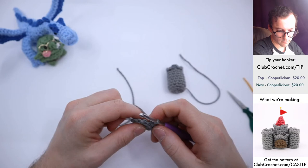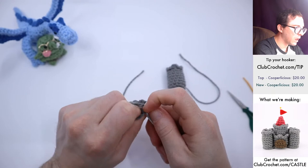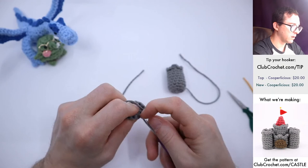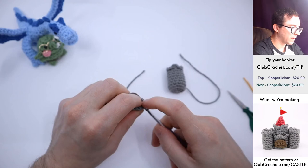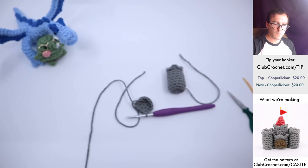Alex, how long have I been crocheting? I have been crocheting since sophomore year of high school. So that's like grade 10. So I graduated in 2010. So I was in grade 10 in 2008, maybe 2007. So that would be 13 or 14 years, probably, I've been crocheting, I think. That seems accurate to me.